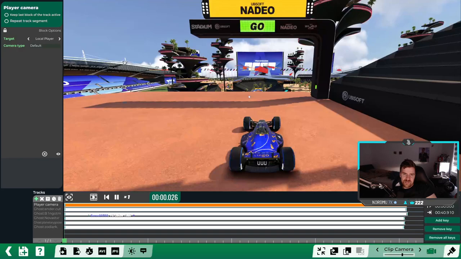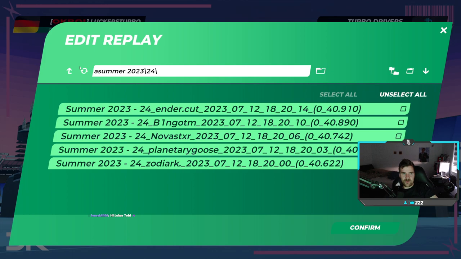Okay, map 24 also in the books. I think this one is quite simple. And let's go to the last map, and then we're gonna jump into some matchmaking.